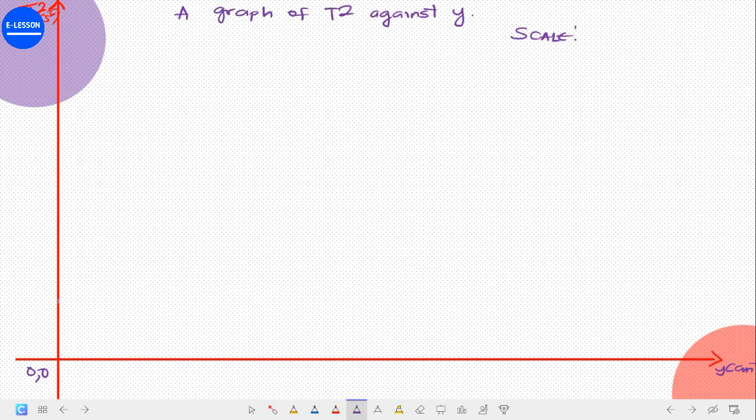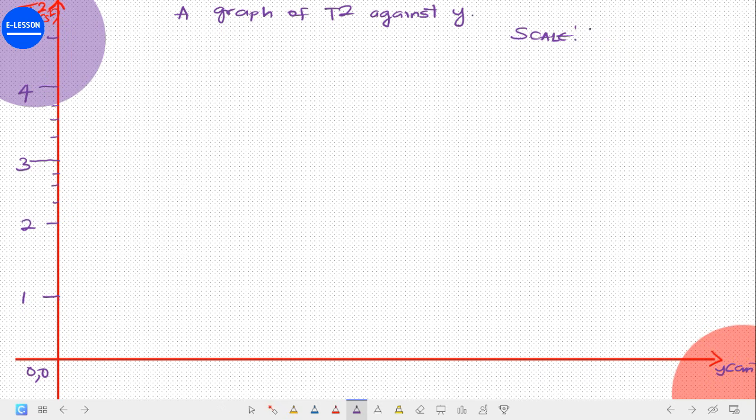If 4 centimeter represents 1 unit here, it means that here will be 1. The next 4 centimeter, you count the boxes 1, 2, 3, then the fourth one will be another unit. The other fourth one will be another unit. Are we getting it now? So it continues like that till maybe 5. Then on this axis, you say let 1 centimeter represent 5 units.